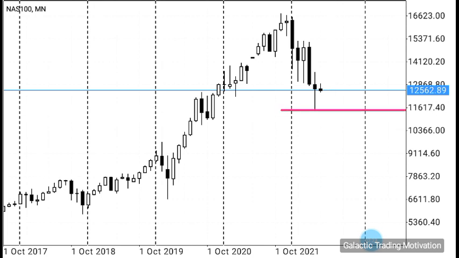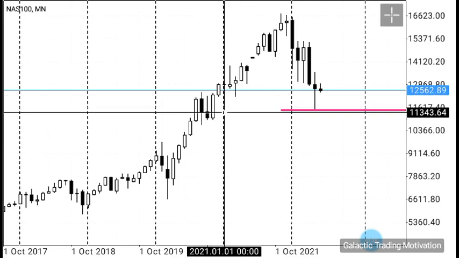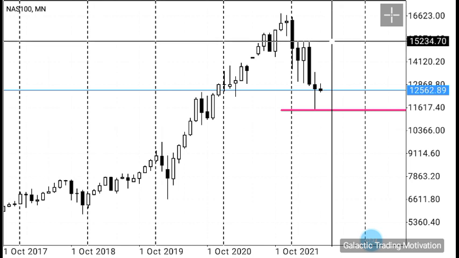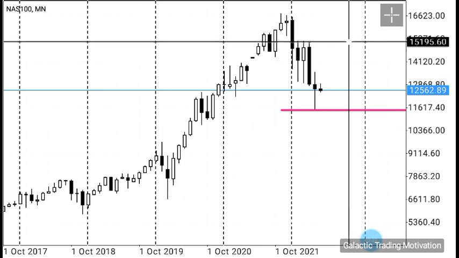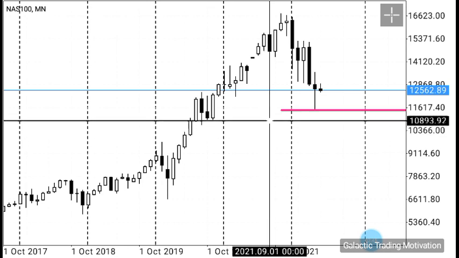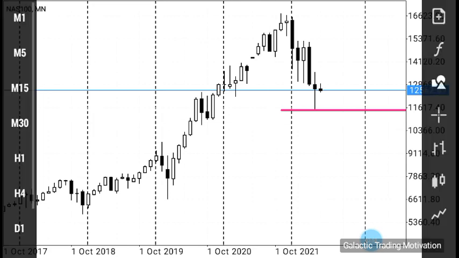So what else do we see on this chart that is significant? Let's see. We have a very strong area of resistance at this point, and we're likely to see price bouncing at that point in the future. We also have a very strong area of support at this point, and we just need to keep that in the back of our minds. But for now, I'm going to head over to the weekly chart.